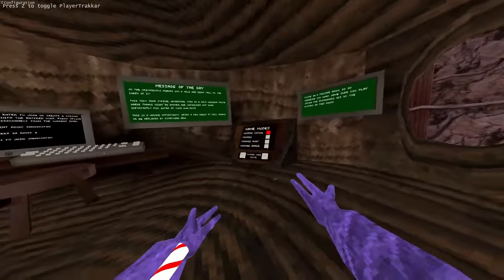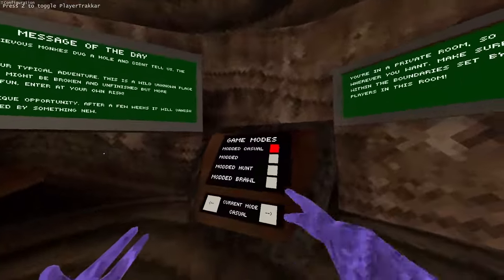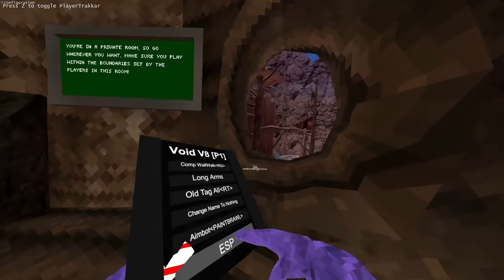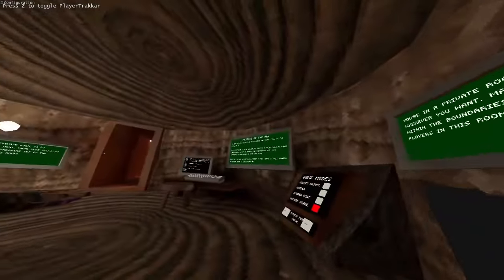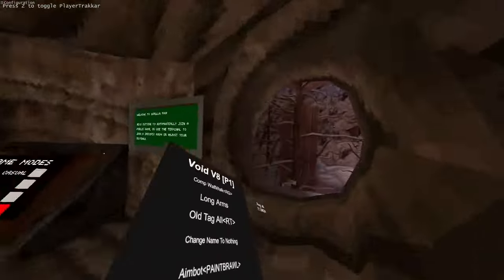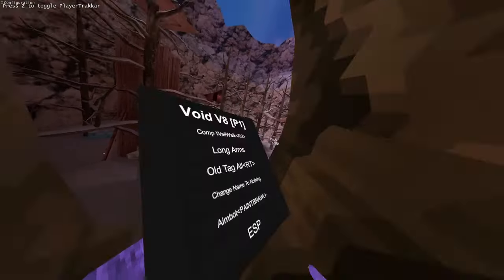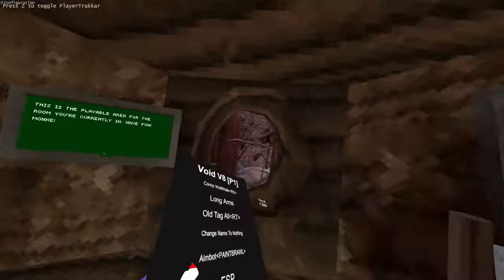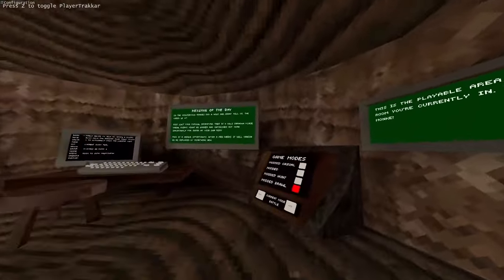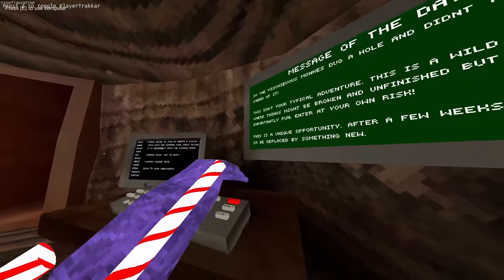Change aim to nothing. So got aimbot. What's paint rule? So we'll just go in here. I'm also gonna have ESP, so you guys can see what it does. Oh, because it's a modded. That's why. It's okay though.